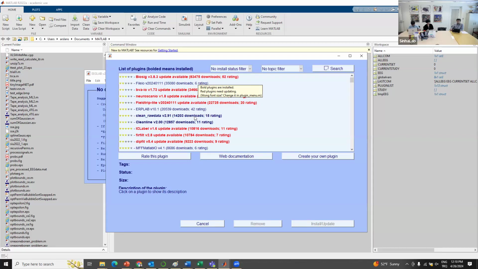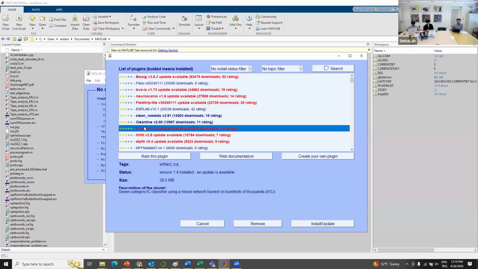And if you're unable to find some of them, like for example IC Label, which I already downloaded and set up, we will be using it for the automation of labeling the independent components after the ICA. We will have a lot of components, and I'm going to be talking about them today.